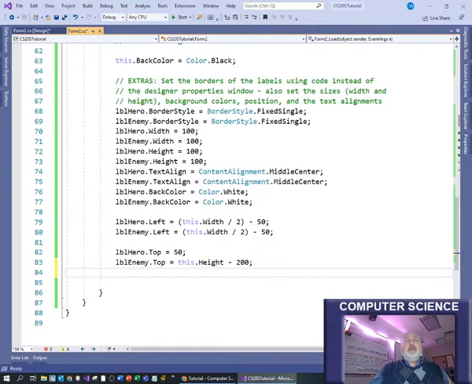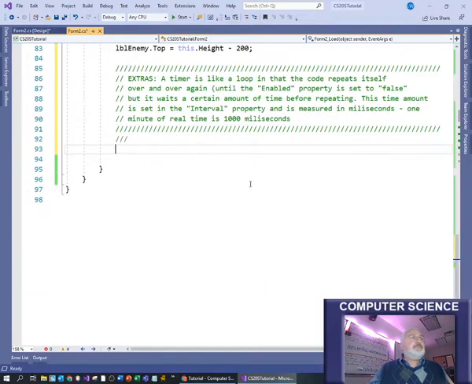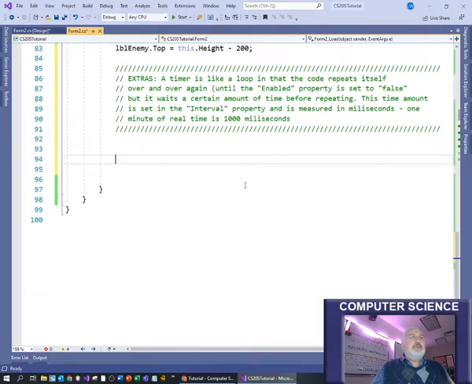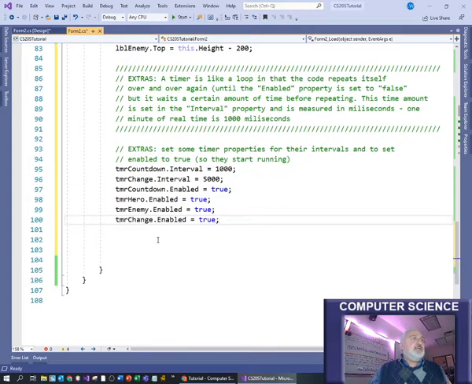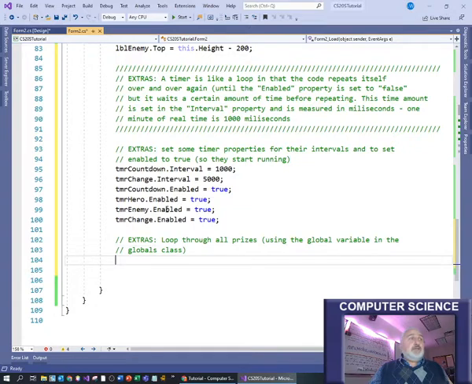Okay, now we got to accelerate our pace if we're going to get done here in the 1 hour. So the next piece, all extras, is once again to use some timer properties. I'm going to change the intervals of the timer and start them running. You don't have to do this code because we did this using the designer. But now I'm going to use a loop. This code is in the document, but if you've been following this video, we did it using the designer.